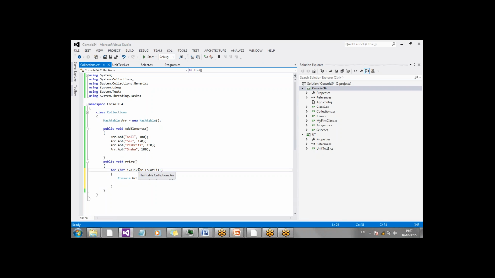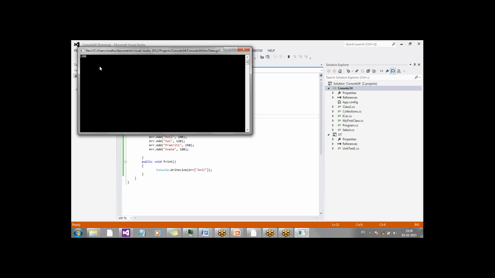Okay, so I don't want this now. Fine. So now it should display 100. Is it displaying 100?